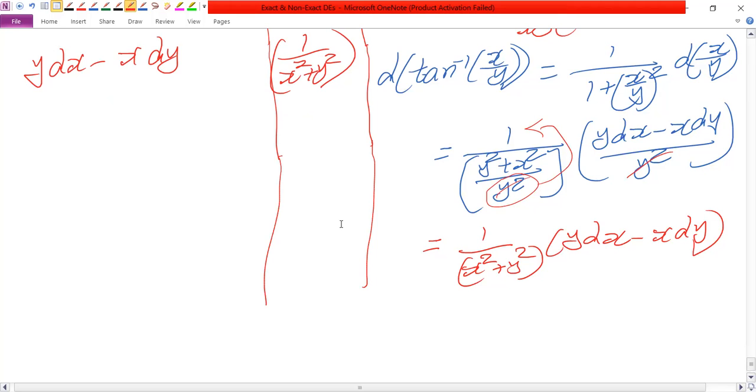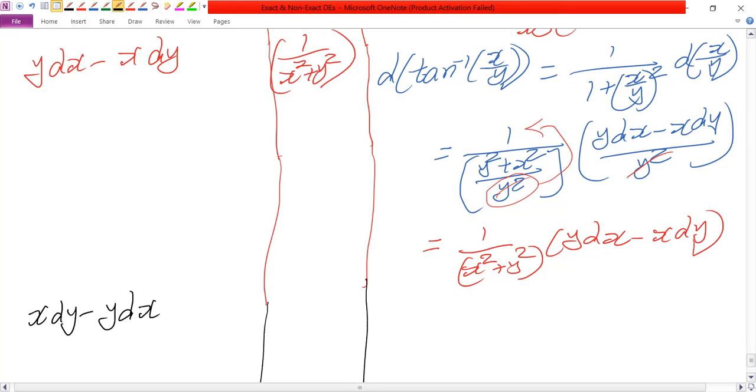Before I start problems, I am going to give you a different type of group of terms also. Instead of y dx minus x dy, if I get x dy minus y dx, what are we going to get? Can I take minus common from this? If I take minus 1 common, then are we going to get our previous group of terms? Yes, so you can do it like that, no problem at all.